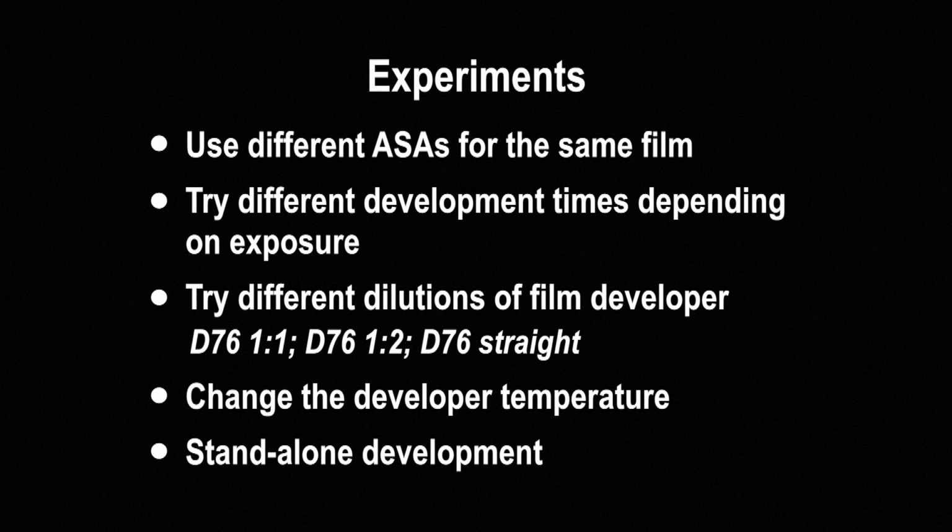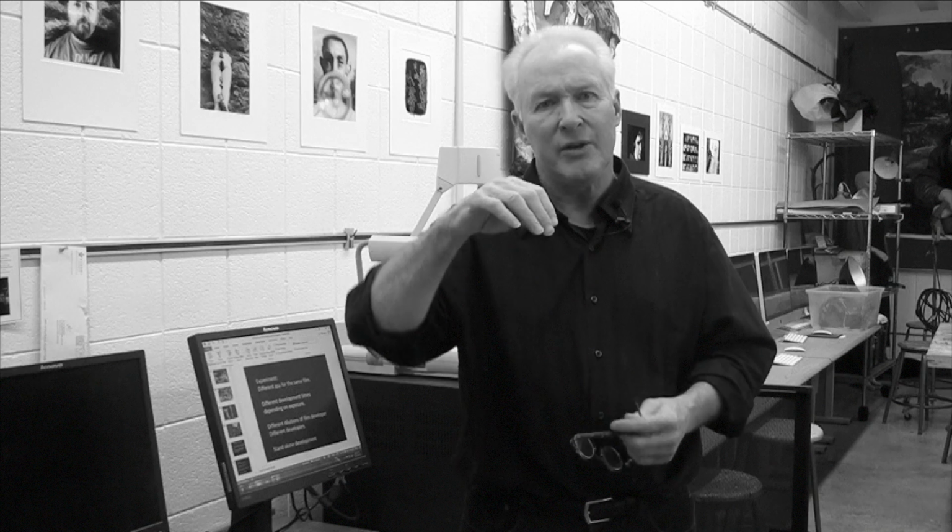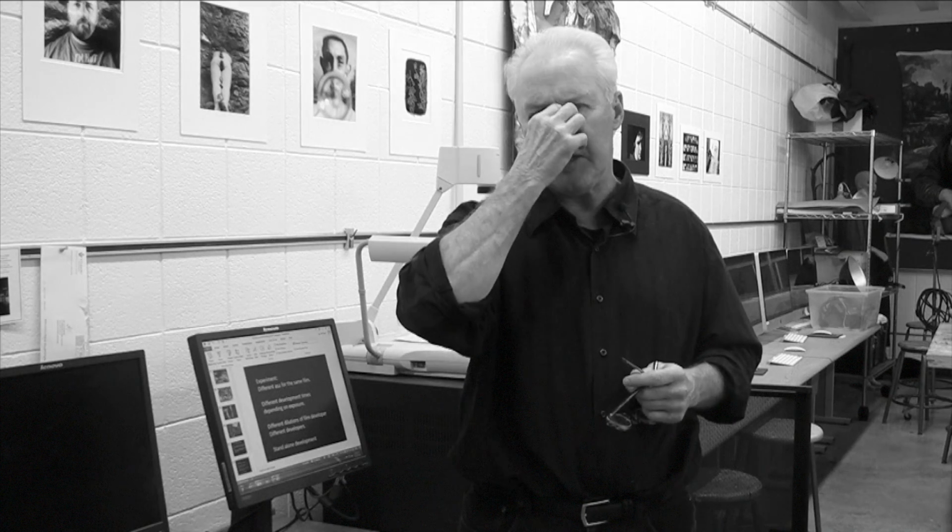And then finally, there's a new one out that I actually tried. I think it looks pretty good, and that's called standalone development. And for that, you have a very dilute developer. You agitate your film, let it sit for 1 hour. You know, go upstairs, make coffee, do the dishes, take care of the dog, vacuum, blah, blah, blah. Oh, your alarm little tweets go off. Down you go, and then take the film out, and you'll find that it looks pretty good from my initial experiments.